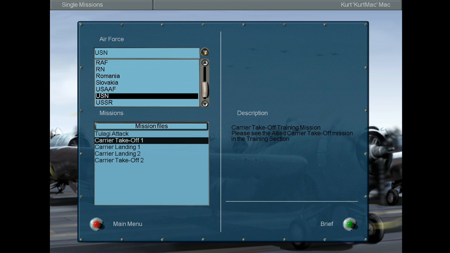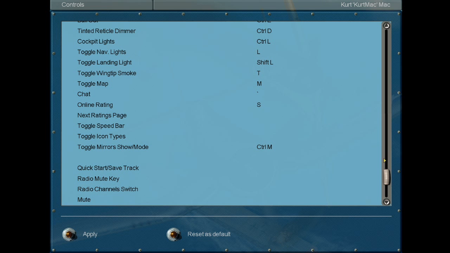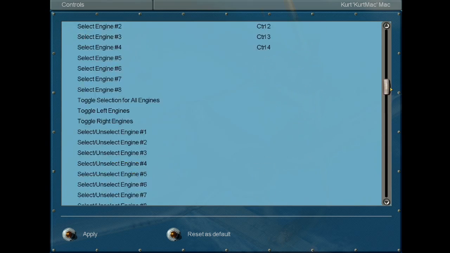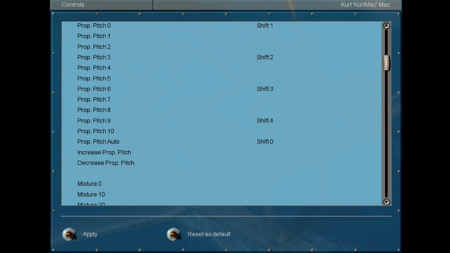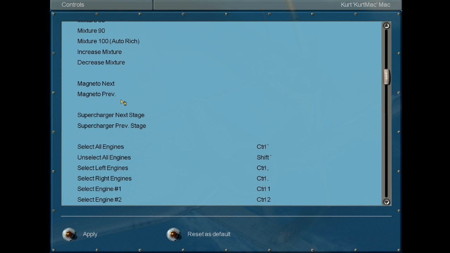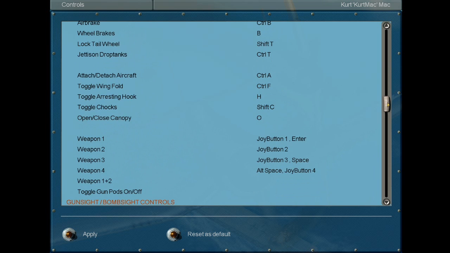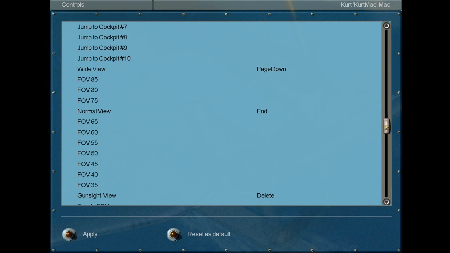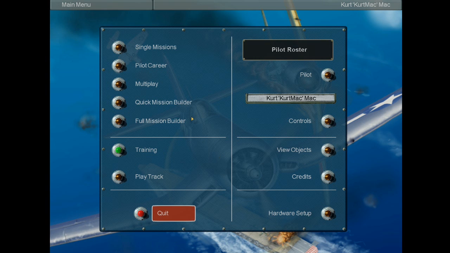Let's see here. Let me first actually go back to the main menu. Let me show you the controls and tell you how complicated it is. Yeah, these are a lot of controls. A lot of these you can see I haven't even bound to any keys because I ran out of keys on my keyboard, and also I'm never going to play with any sort of difficulty where I'm going to need to change my fuel-air mixture, or I don't even know what magneto is. Something to do with the engine, superchargers, multi-engine control. It's very complicated. Not really a game I would recommend if you just want to pick up and start playing, but it's a cool game.